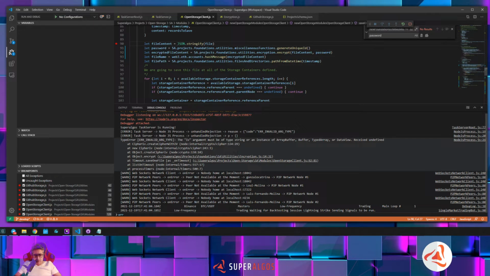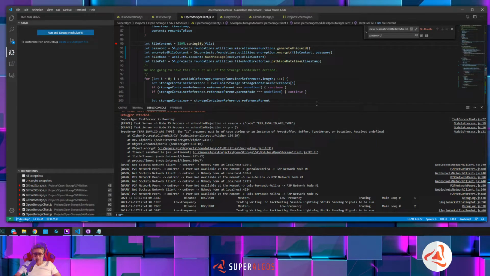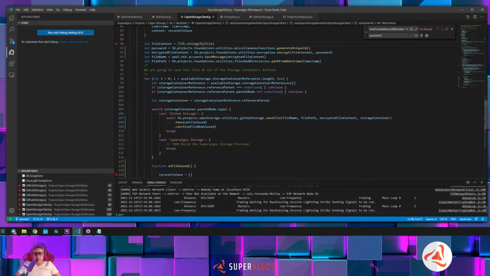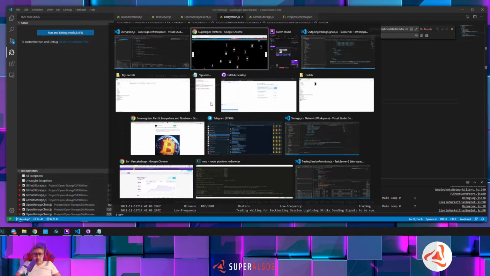No, it doesn't work. The argument must be of type string or anything, blah blah blah. So now I have to redo this stuff taken from these examples.